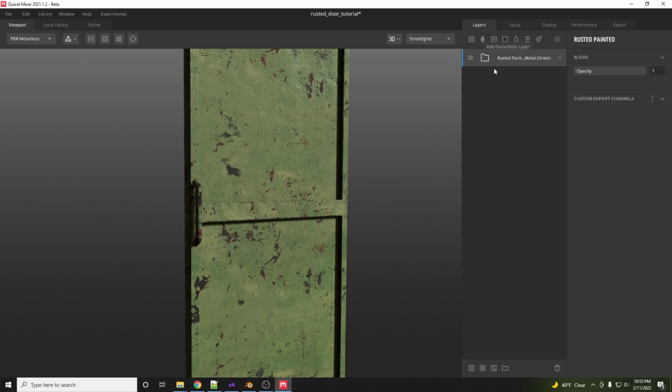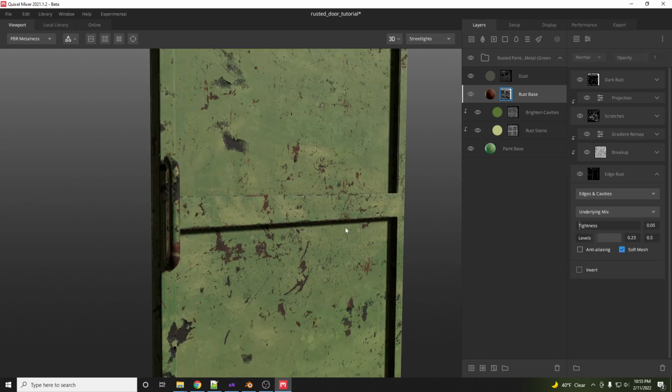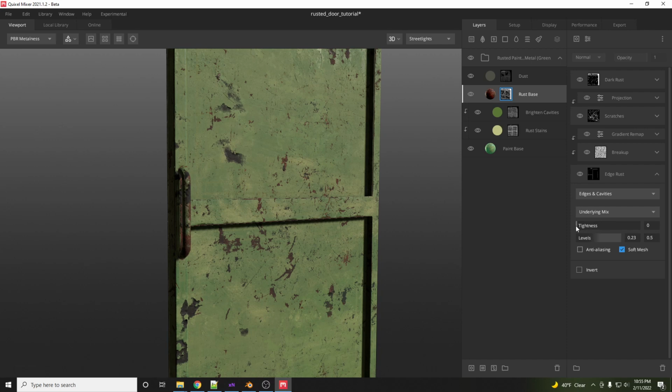So for that, let's go into Layers, and I'm going to do a quick edit on this just to get ourselves started with texturing this asset. So in here, let's take a look at our rust base. And in here you see you have edges rust. For this one, let's zoom in a little bit. I'm going to be lowering the tightness here a little bit.